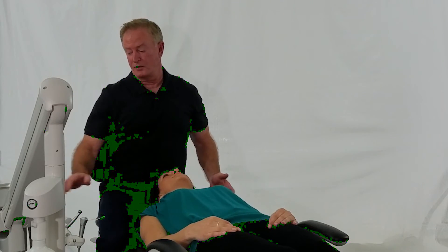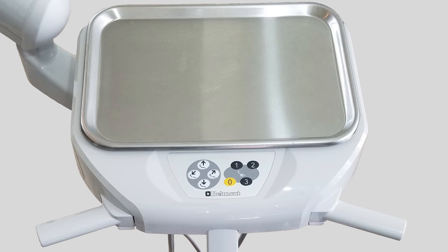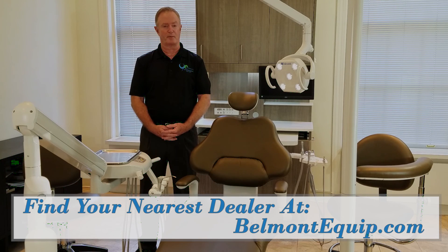In review, this particular unit is going to allow you to get to 90 degrees to your right side, keep your elbow pinned — we've already swiveled the chair — and you have a membrane touch pad right in front of you if you want to move the chair up or back, plus all your pre-position controls. Not to mention your stainless steel tray is within reach so you can place support instruments, files, and ancillary products right in front of you. We've covered everything from ergonomics to economics. For more information, contact your preferred Belmont dealer.